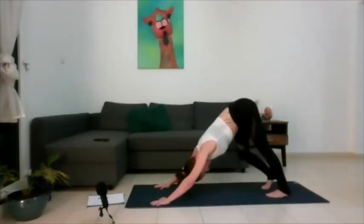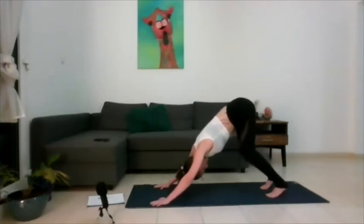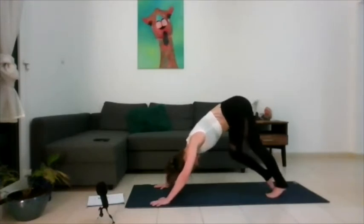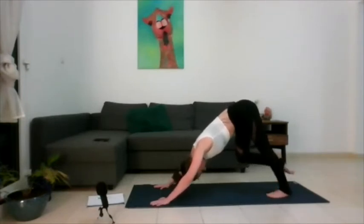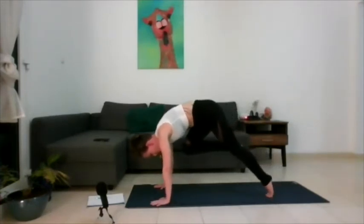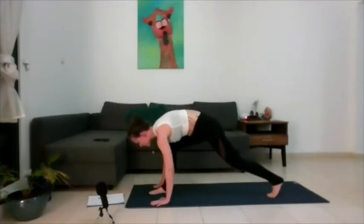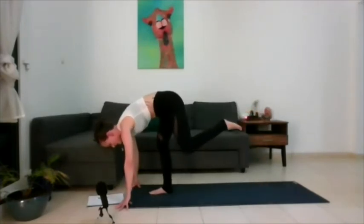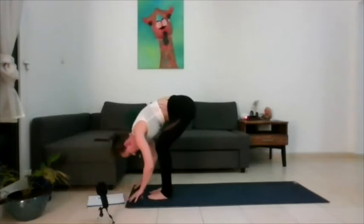You might begin to notice that you're opening up, there's maybe a bit more space, a bit more warm. Now, as slowly as you can, if you need to help the foot, that's fine. Bending the right knee towards the chest, rounding in the shoulders so there's space between the shoulder blades, and then placing that foot in between your hands. Same thing with the left foot. How slowly can you bring that foot to meet the other?